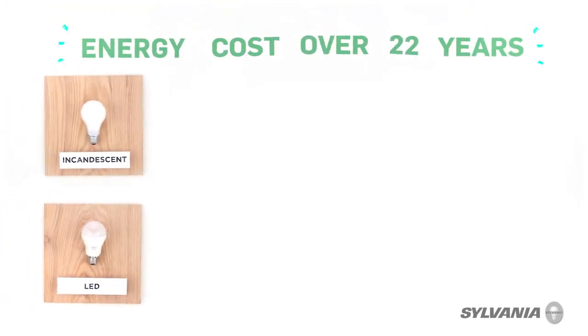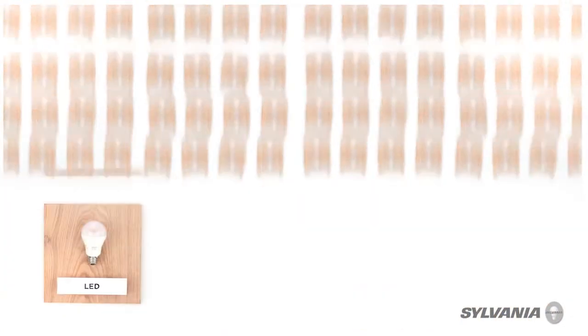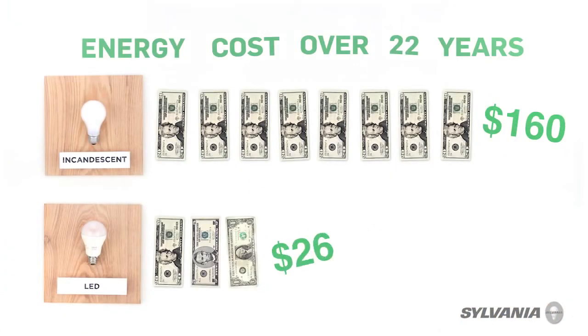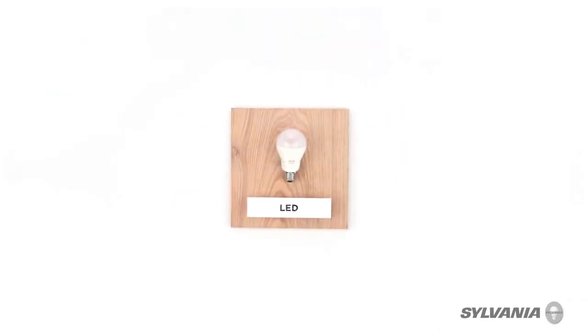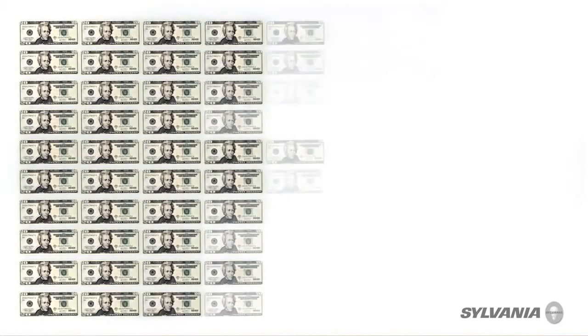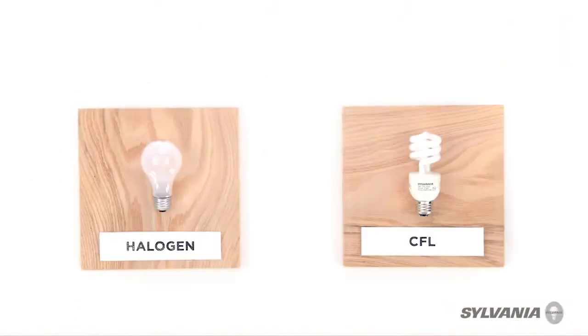The real difference between these two is in total cost of ownership. 22 years of incandescent bulb use costs us nearly $160 per fixture in electricity expenses, and you would have to change that bulb almost every single year. But pop in an LED, and that cost falls to around $26 to operate over its lifetime, with only a single replacement. When you think about how many bulbs are in the average American house, we're talking about saving over $1,800 over the lifetime of an LED bulb.